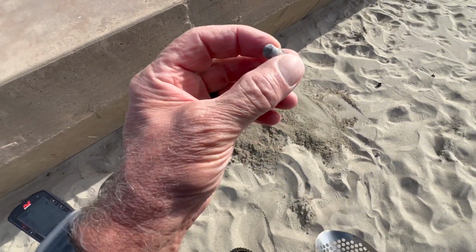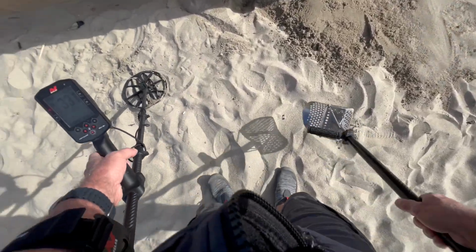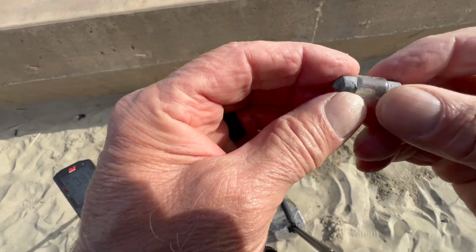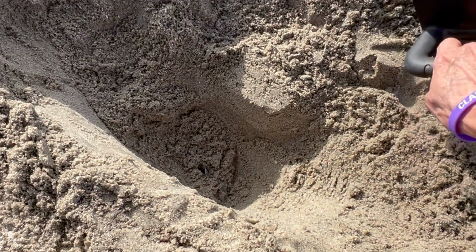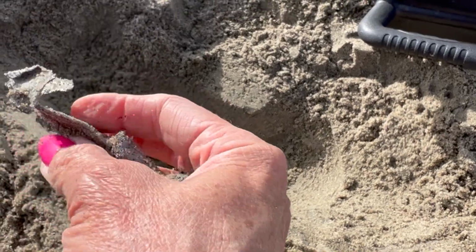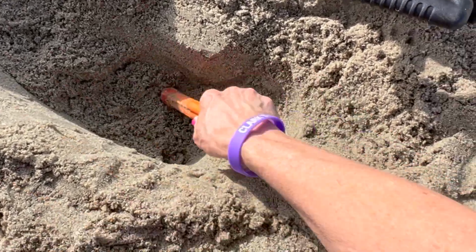There's an interesting one. We have a fuse. What's that read? A 14. So we get some kind of a fuse that comes up on a 14. All right, bring up on that next. All right, so I've had to dig pretty deep down and I can kind of see it. And it's just some slaw, beach slaw, big piece of metal. Bring up with a 22.